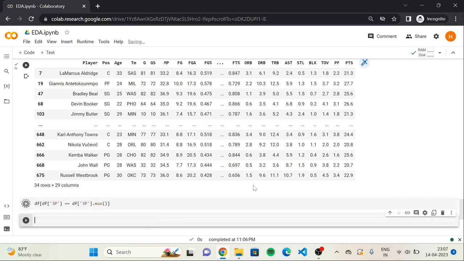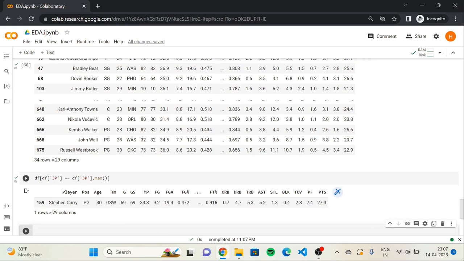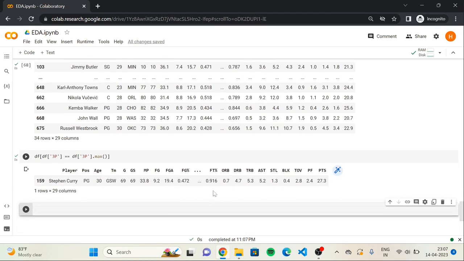Running it. So this will return the rows matching the condition of max value in 3P and the player is Stephen.